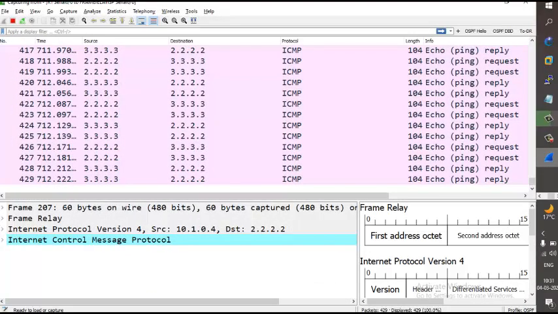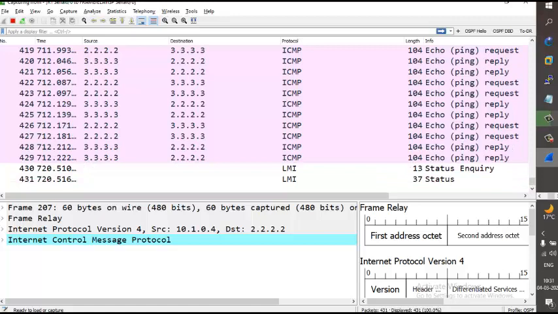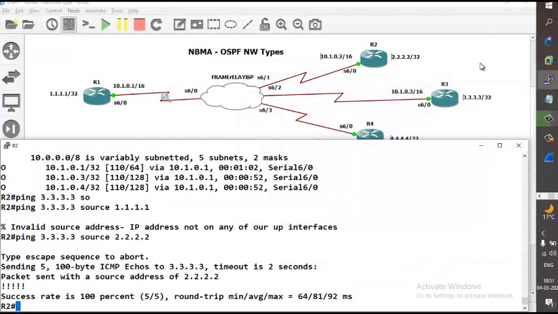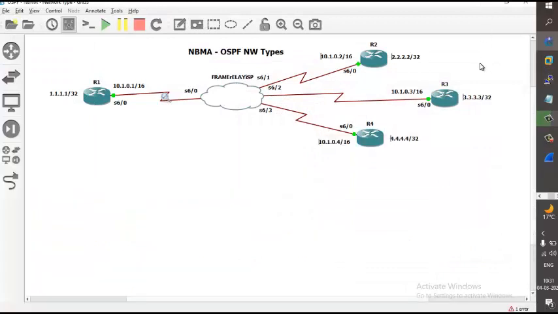Yeah? All right, the power has come. All right, so we have seen the 3 methods, which is very important. Now, the 4th and 5th methods are simple. In the 4th method, even though it's an NBMA, you want the timers to be 10 and 40.